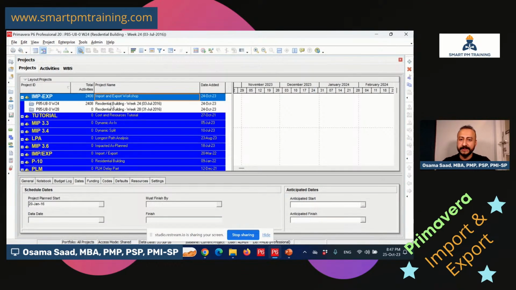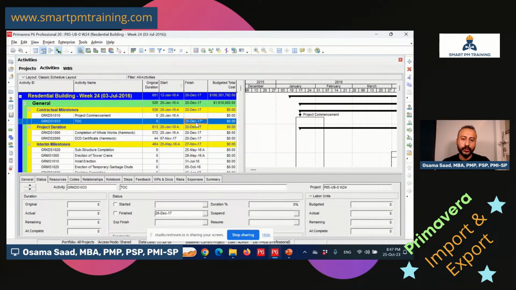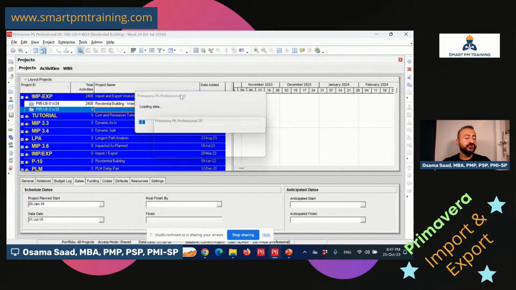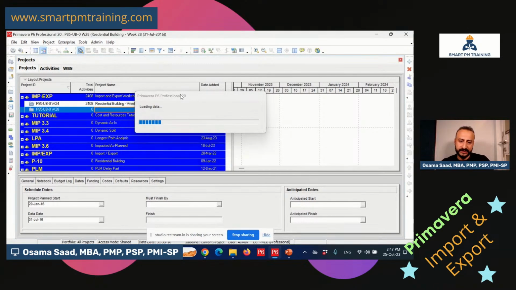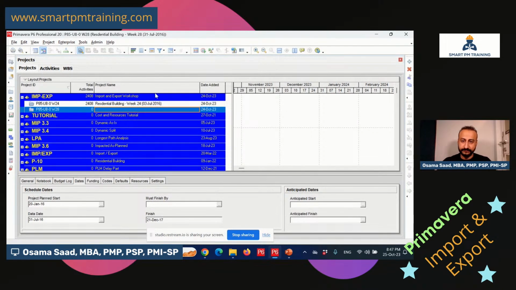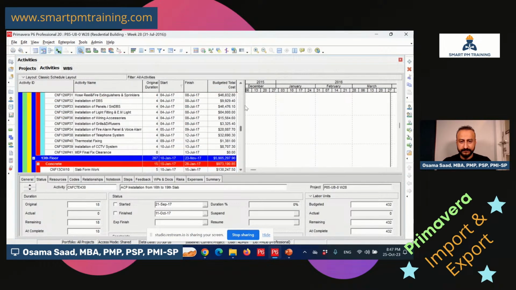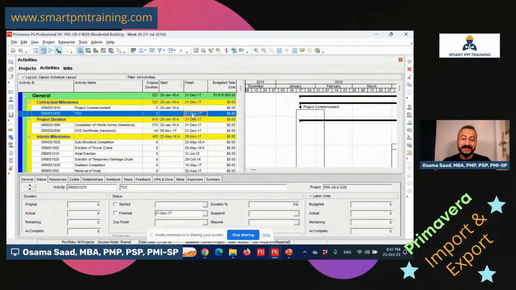So here's something I did on purpose, right? Right now, after I did the import, I show completion date 20th of December. Let's go to the schedule update itself, which has all actuals, by the way, the same actuals that I imported. Right? It has 21st of December. It's a different finish date. So it's the same project, the same actuals and progress data, but a different finish date. So why? Something happened. Logic changes.